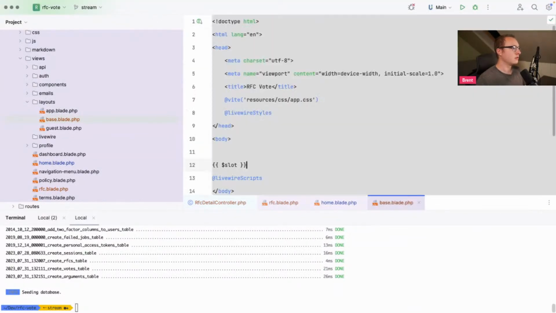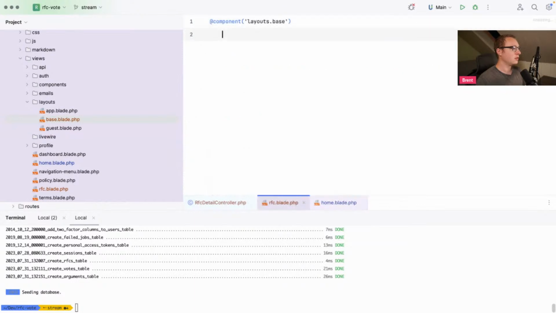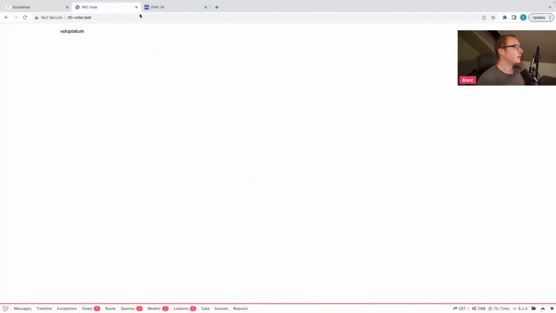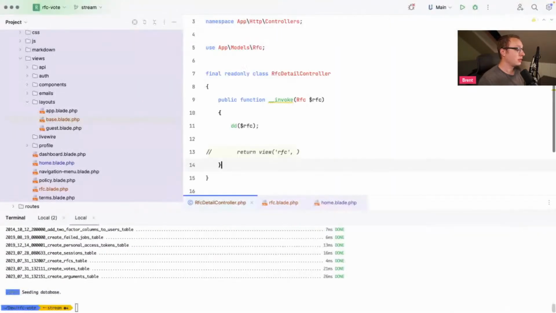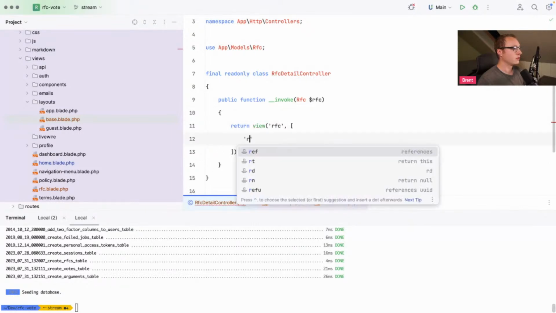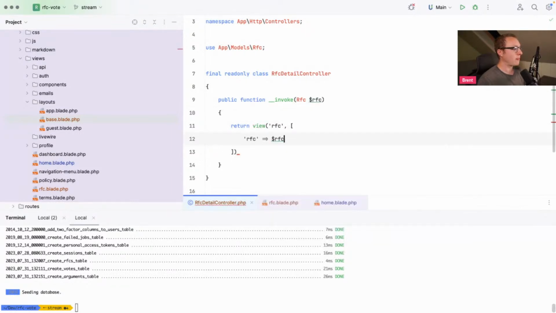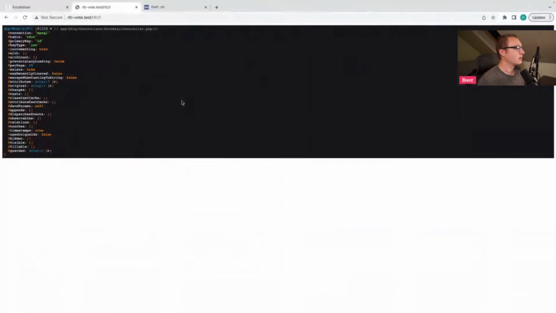So let's say this. Oh, that's the wrong file. RFC over here and components. Cool. And so we click through, and then let's say return view like so.